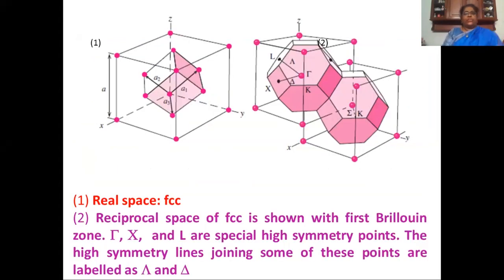Now just for your visualization, ultimately this is how it would look. Because I was talking about the theory, when I construct a Brillouin zone in the next session or after that, I will show you what gamma and delta and all these things mean. In this reciprocal space also, you don't take the entire space. You construct the Brillouin zone, the first Brillouin zone. In that first Brillouin zone, I identify the most symmetric lines and points and do the calculation. So in real space, reciprocal space, or the Brillouin zone, the minimum volume is the first Brillouin zone. The primitive cell in the reciprocal space is the first Brillouin zone. After constructing it, find out the most symmetric points and the most symmetric lines or directions and do the calculation for total energy.